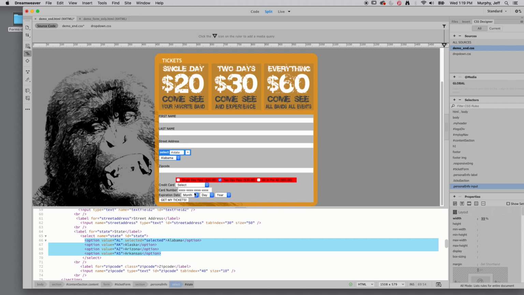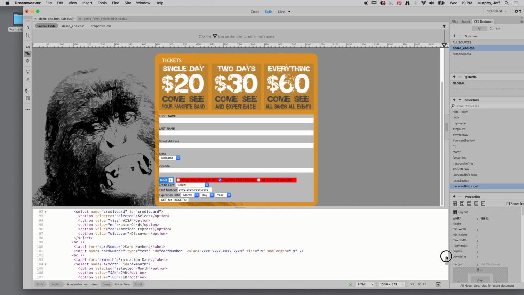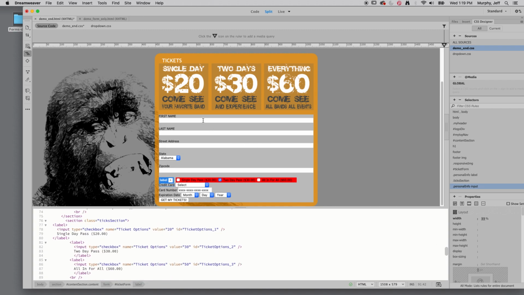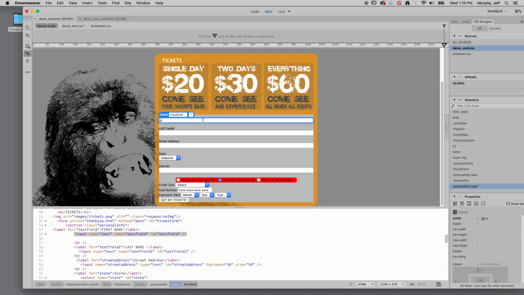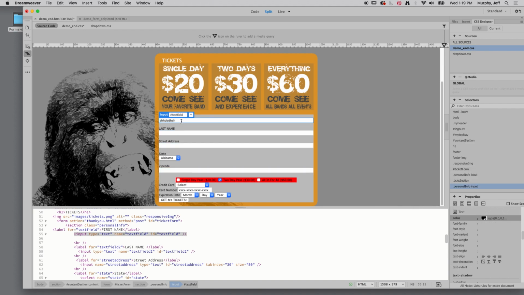Let's see, what else can we work with here that's new? Note that with these inputs, you can even have a type for that. So for these inputs, if you wanted a specific type that they're typing in, maybe even just a text color. Let's do a text color so you can see it. I'm not sure if this will actually work, so let's do preview and see.